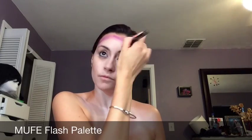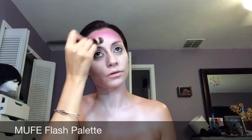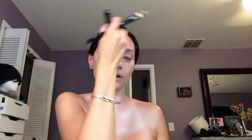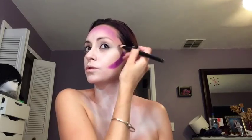Now, using my Makeup Forever Flash Palette, I mixed the color turquoise and fuchsia together and created this purpley color. Using a foundation brush, I'm now applying that purpley color roughly around the areas you would normally contour.